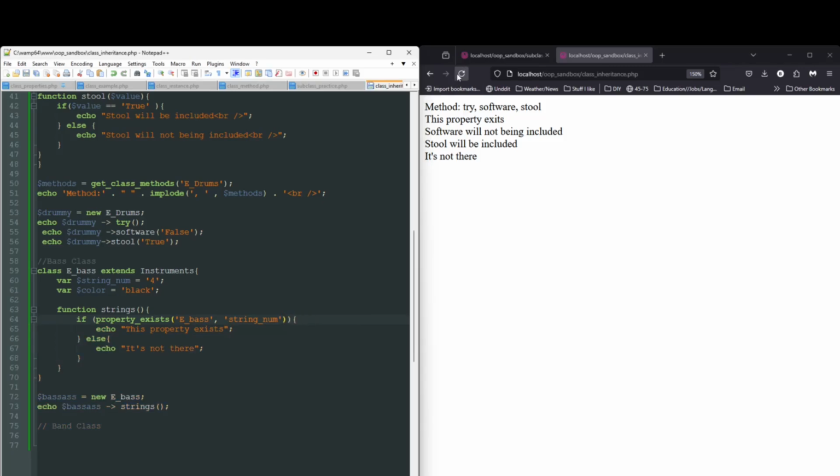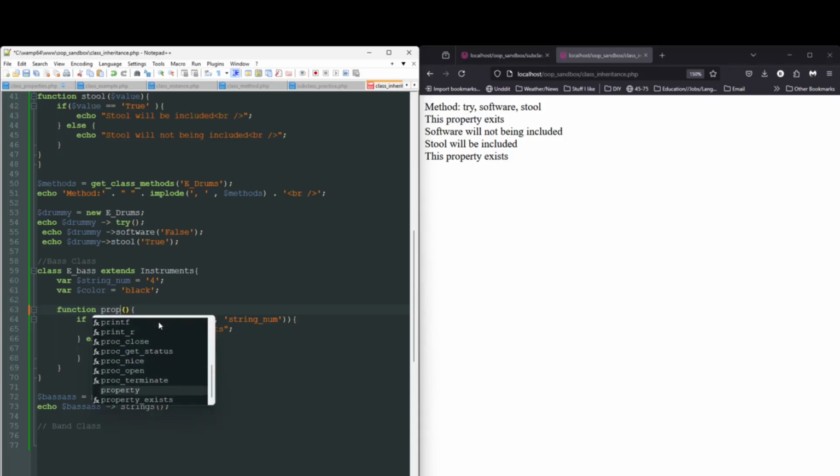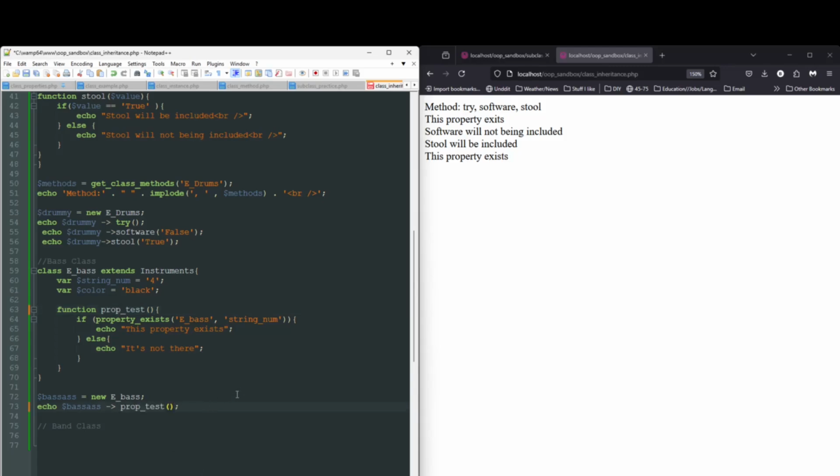And so if I do this, it's gonna say it exists. So I'm gonna call this something else. I gotta go pretty soon. Let's see if this still works. It still works. We're gonna do another method.